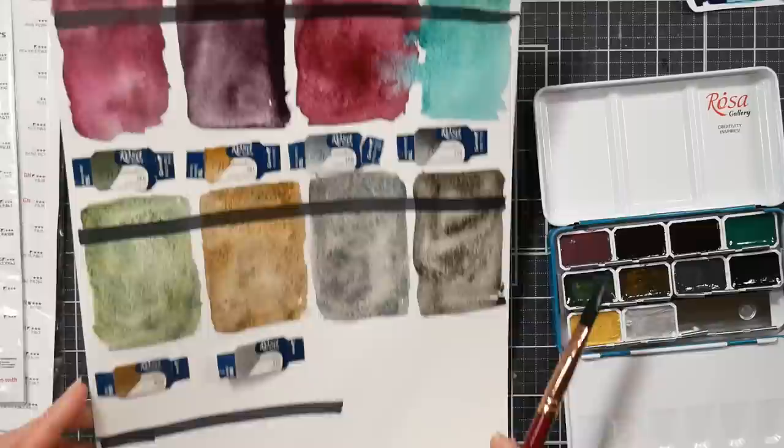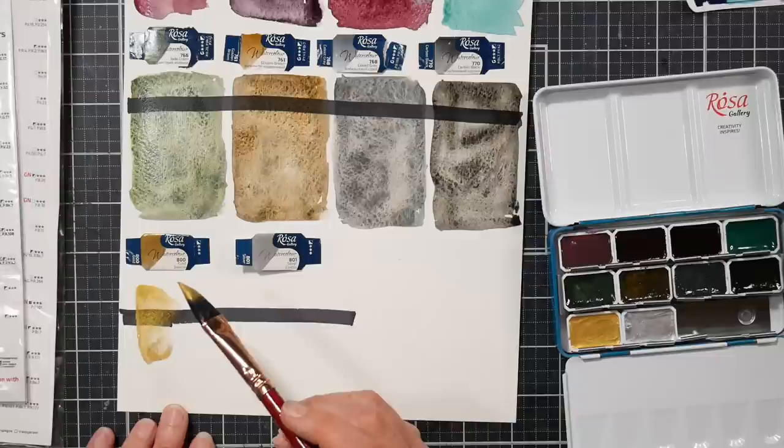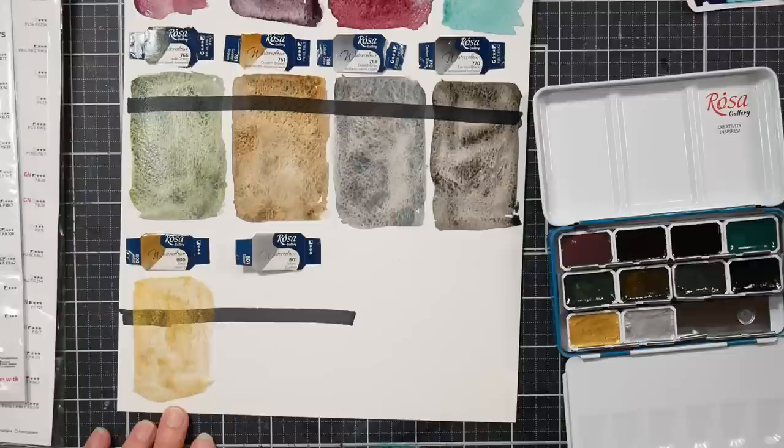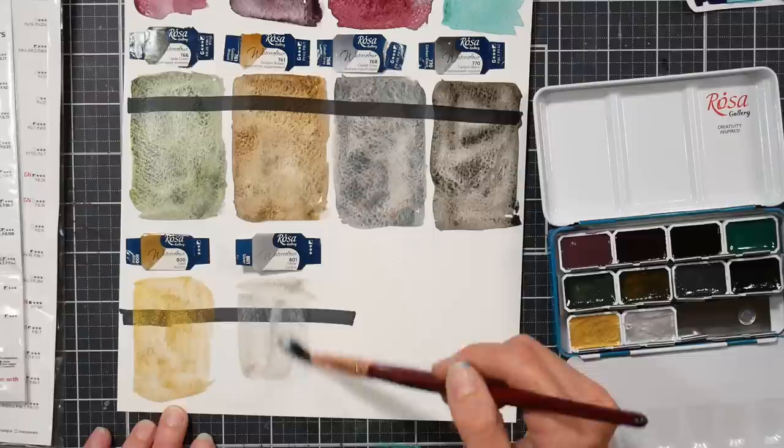I'm just going to shift that up a little bit so I don't have to zoom out. So I just added a couple drops right before I turned the camera back on. So that would have been about six or seven minutes ago. This is a lovely, sparkly sheer gold. And let's see this guy. It's a lovely, sparkly, sheer, pearly silver color.